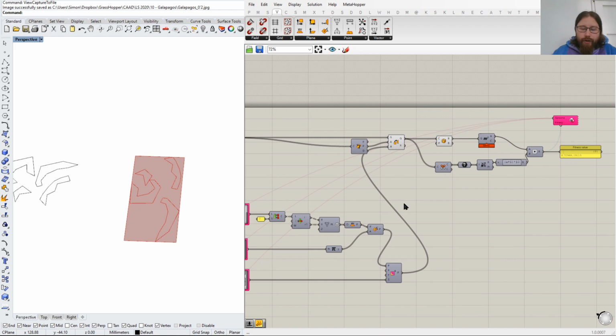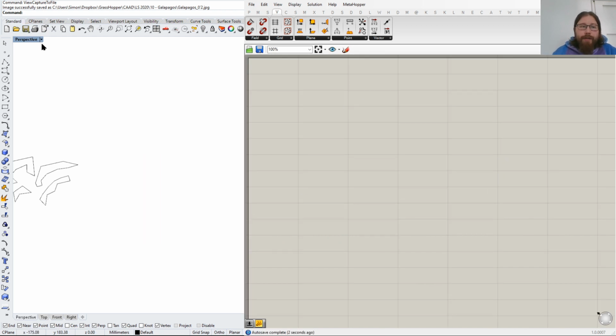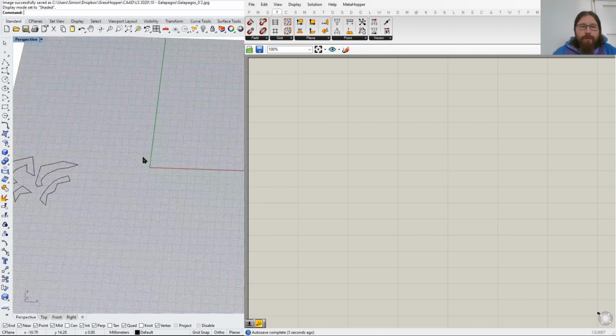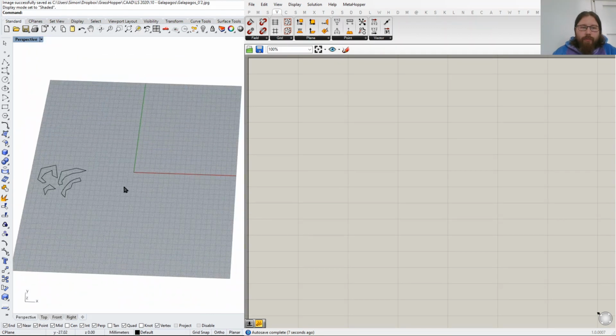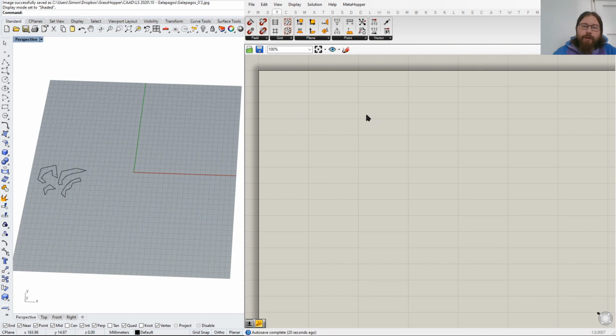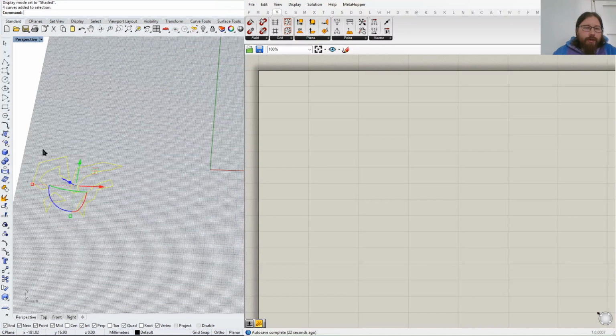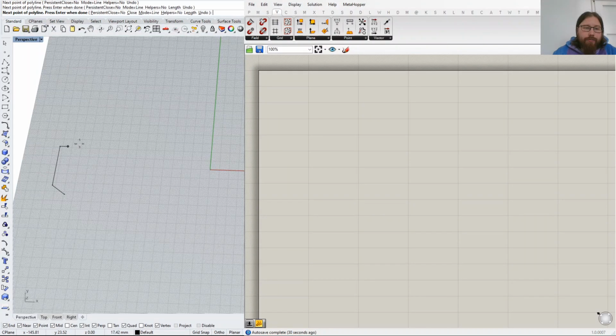So let's jump into a new file. And I'm gonna go to my shaded view because the grid is gonna help this time. I know that the grid has 200 units by default in the millimeters file. So we're gonna use this to help us so that we don't have to restrain everything. So just go to Rhino. I'm just gonna hide these guys and use a polyline tool to draw some shapes. Don't make them too big, but make sure that at least one of the shapes has something like a U or C shape, so that we see if it performs nicely.